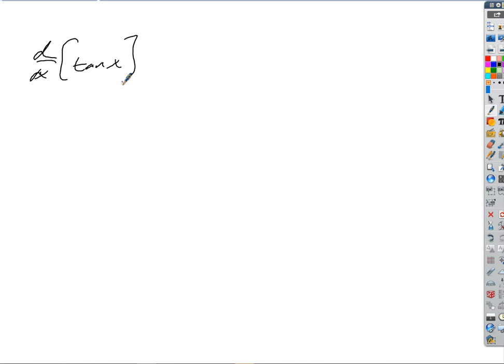Sine x over cosine x. That's what I was about to say, Gabriel. We all know it. So it's the derivative of a quotient, sine x over cosine x, right? Now we have the quotient rule, so now we can deal with this. U is sine x and v is cosine x. So what are we going to get if we use the quotient rule?